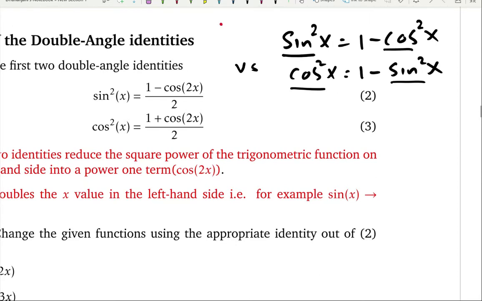The other thing is, if you look at Pythagorean identities, the angle value doesn't change. What do I mean? Here we have sine square x and it gives you back cosine square x. So x didn't change. x is the angle, right? You take sine and cosine of an angle, so the angle didn't change. But in double angle identities, the angle value gets doubled. Whatever you have here, x, it becomes 2x, it becomes double. That is why it is called double angle identities. When you have cosine square x, it gives you back cosine 2x.